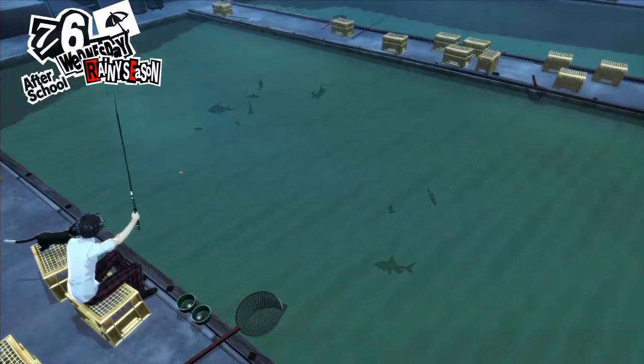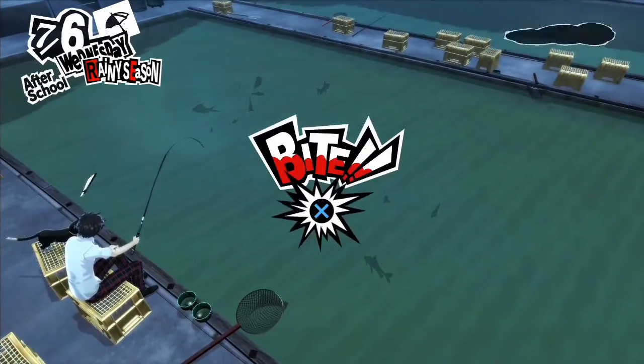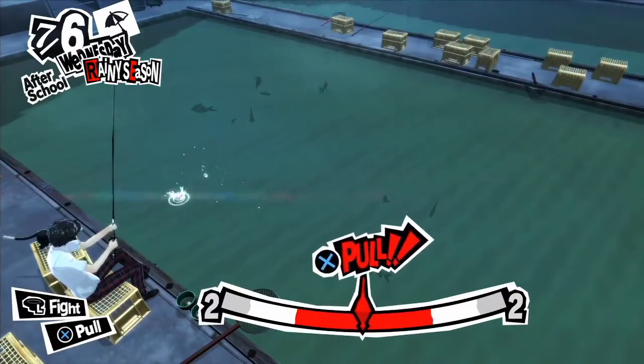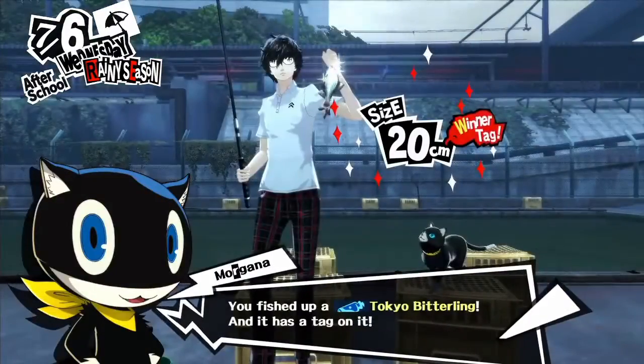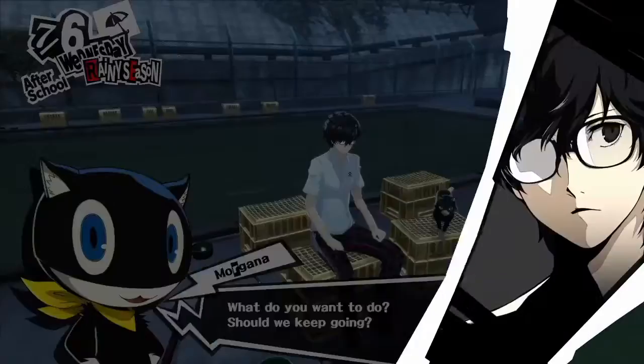There's only 3 small fish. It's not fair. That's not far enough. Wait. I have a target. Target quite. Got it. Oh, yeah. Easy. 20 centimeter winner tag. Tokyo Bitterling, baby. Easy. What do you want to do?